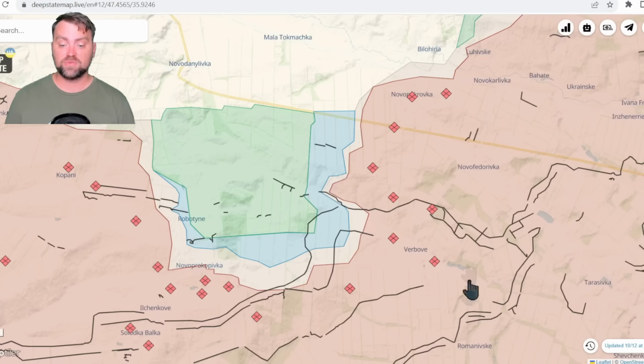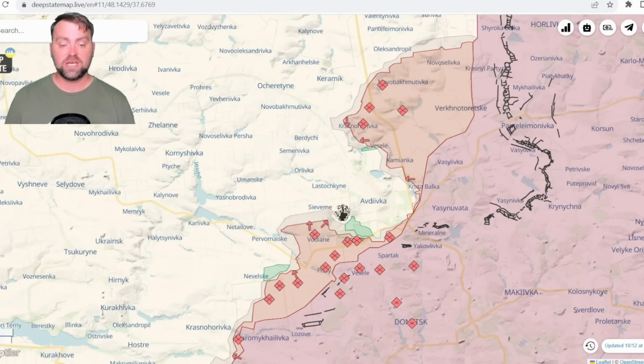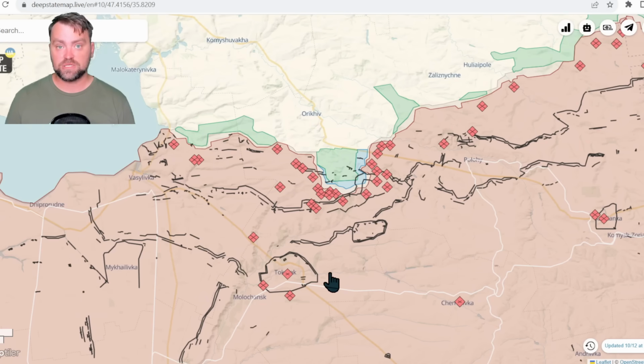Novoprokopivka and Verbovo, because now they've concentrated mostly on defending Avdiivka, which is over here not far away from Donetsk. I am not saying that Ukraine sent reinforcements from the south to this place, but for sure some of the reserves were used for the defense of Avdiivka. In a way, Russia is unfortunately reaching its goal by slowing down the Ukrainian counteroffensive operation in the south. Mostly it has stalled there for several days already. But it doesn't mean that it failed. Ukraine will continue the offensive, and it is going to happen this winter. Non-stop attacks to exhaust the Russian defense.